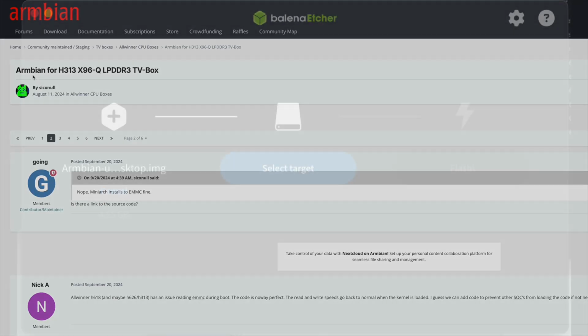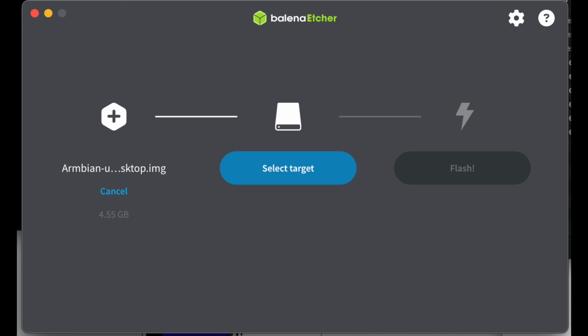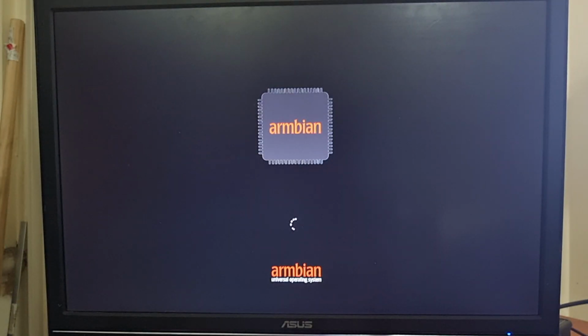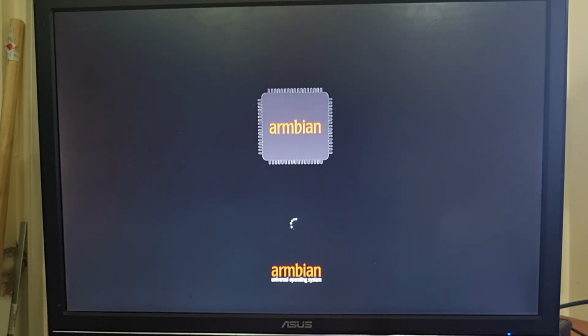And then all you need is an image. That's where Balena Etcher comes in. So I just downloaded the available image on the forums there, put it onto a 32 gigabyte SanDisk SD card, and boom, it booted first go. And I was pretty happy. I was like, wow, because a lot of other people went through a lot of pain to get this working, and some of them only got to like the terminal, or it would boot but then there was no display.